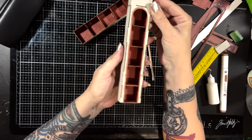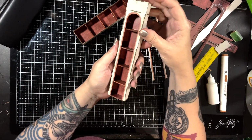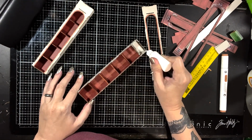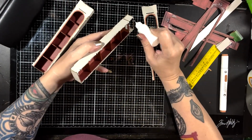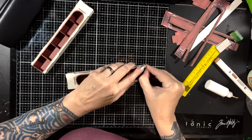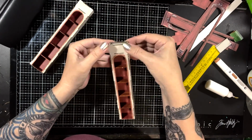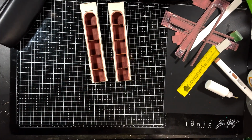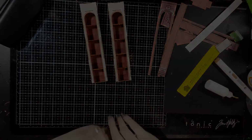Okay, and see how it looks with the shelves, and that looks pretty good. Not too shabby. All right, so I'm gonna do the same for this one. There we go. So I'm gonna let this dry for a little bit. I'll come back to you guys and we will start putting some of these pieces on here.